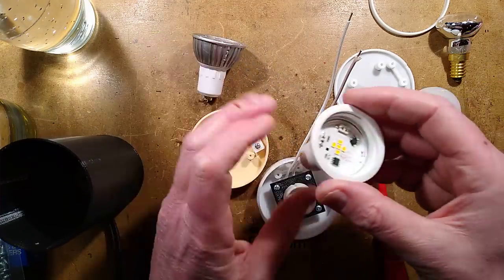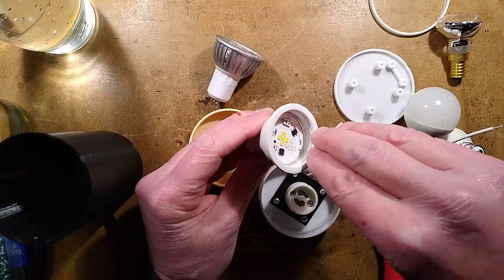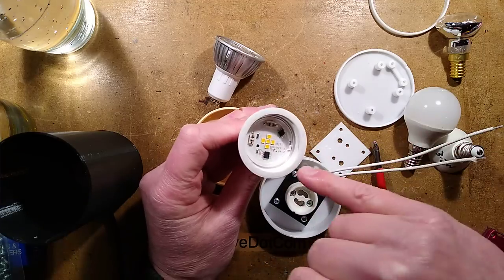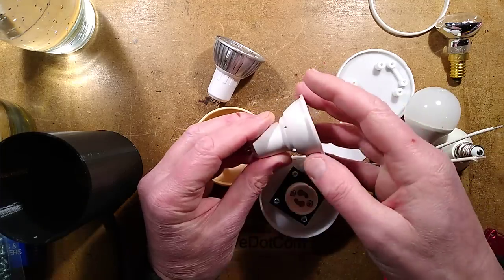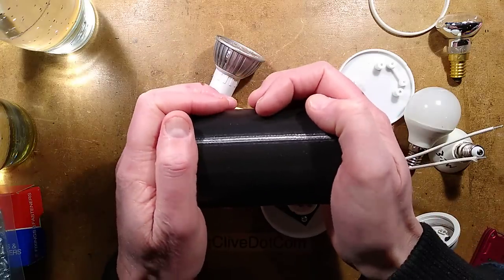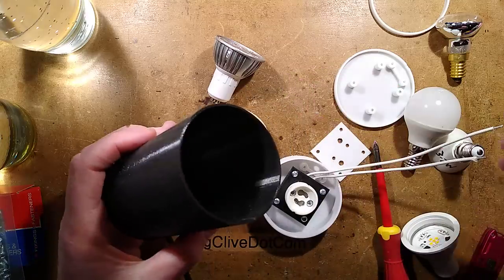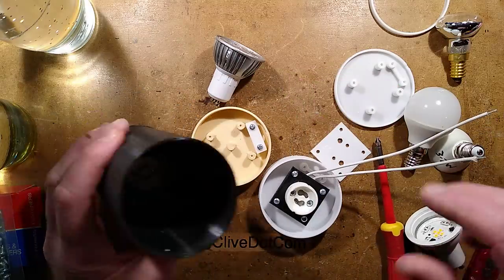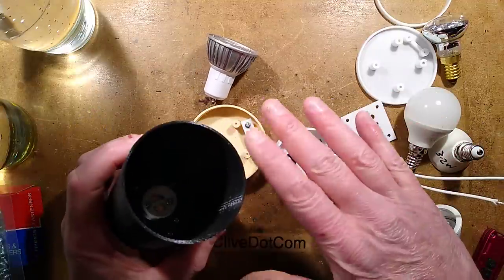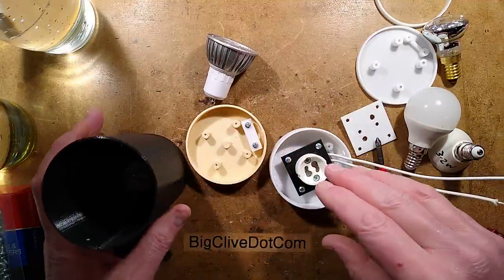The other option is to use one of the little GU10 LED lamps. Again, you have to pop the cover out for a sparklier effect. And again, I chopped one of the resistors off to lower the power dissipation because this is in an enclosure and there's a risk of it getting hotter in that. And it just means it's going to last longer. Note that this is not suitable for a tungsten GU10 because it will probably melt the plastic. This whole thing is designed for low energy use.